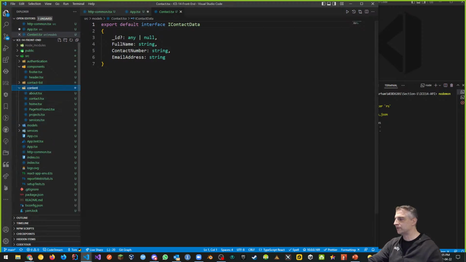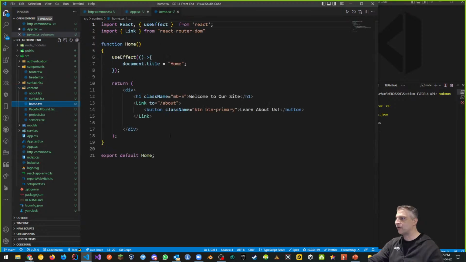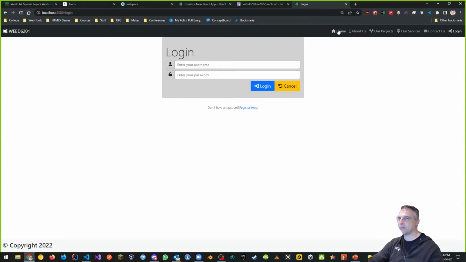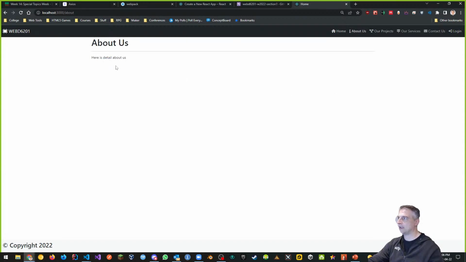Content is all the content pages. Look at the content pages, what they look like. Here's our home page. Our home page is a module function, home. We have a useEffect, like we talked about, a hook, which allows me to, remember, the hooks look like an initializer where when we first start the module itself, then we have this. It returns some HTML code, what it looks like, with a link to my about page. So that's why I'm able to go to my module right away from my home and click on the About Us link, and it'll use the router to switch me to the About link.